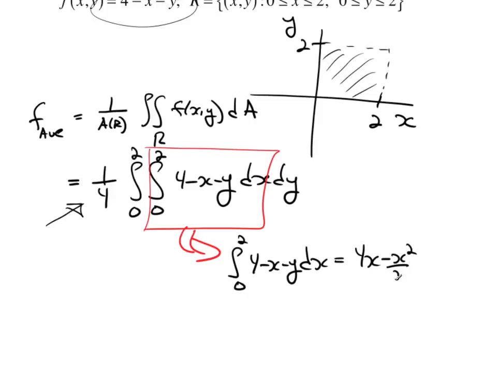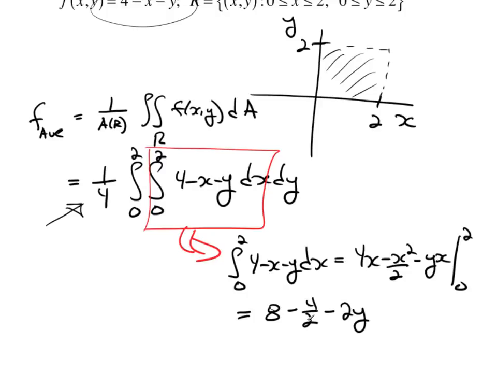And that's going to give me 8 minus 4/2 minus 2y for the first part, and then I subtract from that 0, so that's not a big deal. Well, this 4 over 2 is obviously 2, so this is going to be 6 minus 2y.